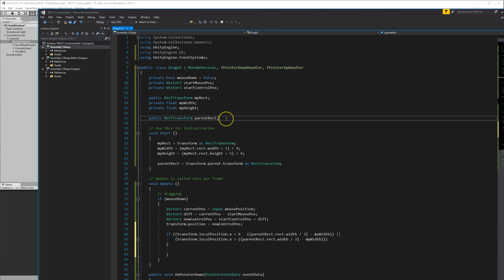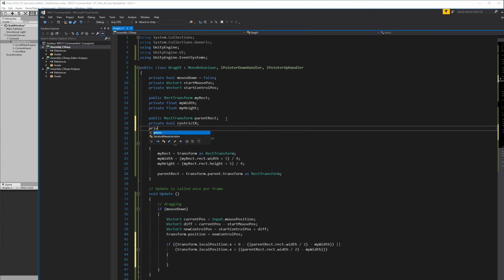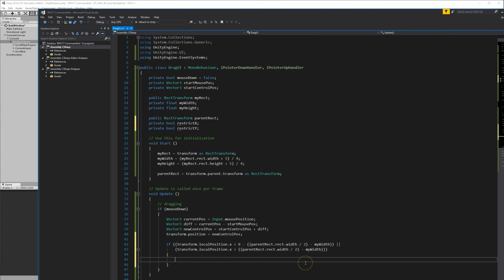Let me create another private bool restrict x, and while I'm at it, private bool restrict y. So what I will do is reset the transforms if they go beyond this value here.